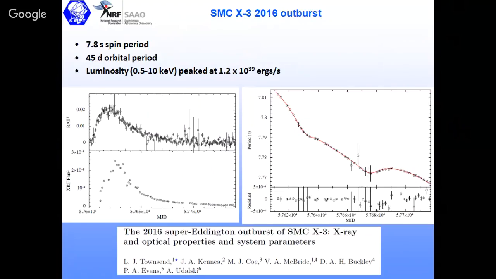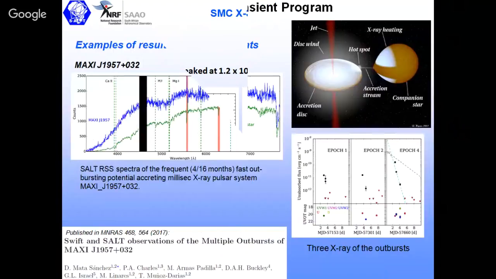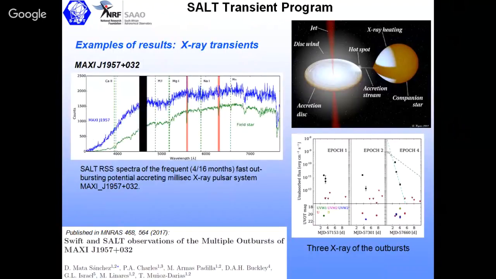So for the lower mass X-ray binaries, because we are able to react quickly to any alerts that come, we've followed up on a number of different systems. This new probable black hole system discovered by MAXI had four outbursts over 16 months, very rapid, very short-lived, like a two-day timescale from maximum to quiescence, as is shown in these light curves. And the spectrum is rather boring with very little features in here.